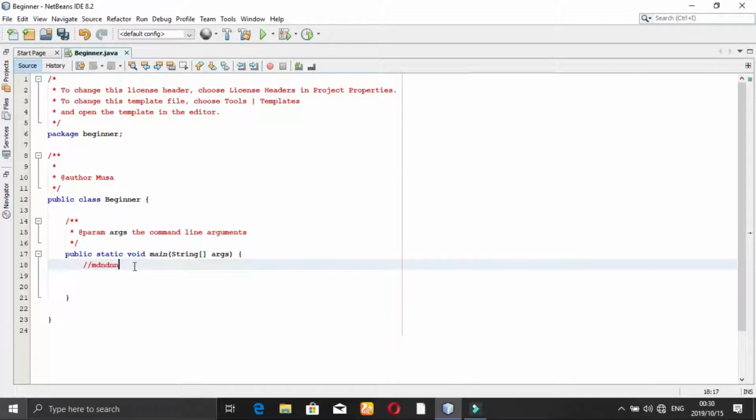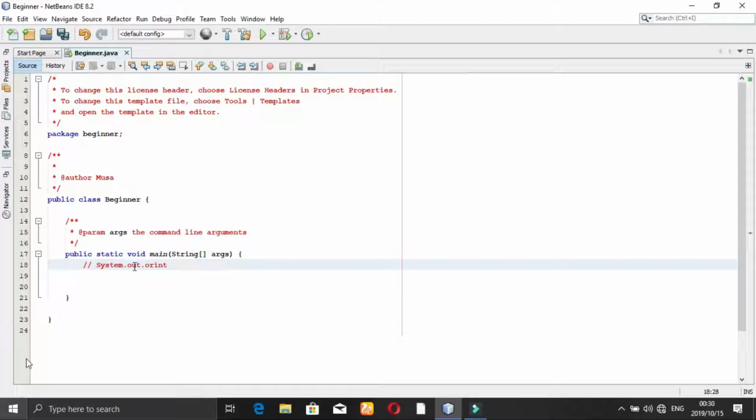So now let me show you how to write a program that prints out hello world. When it comes to printing out things in Java, we use two methods. Our first method is System.out.print.